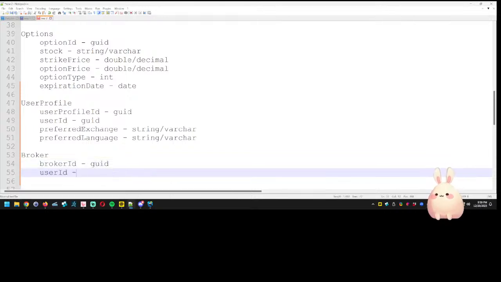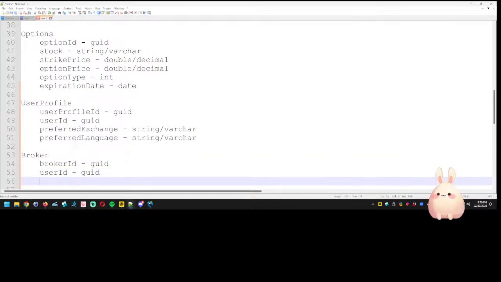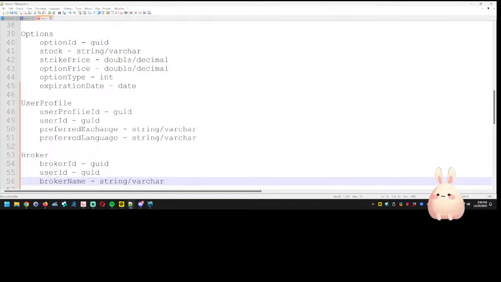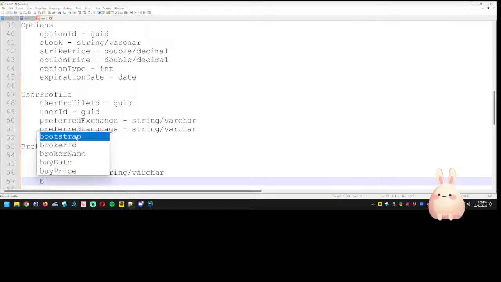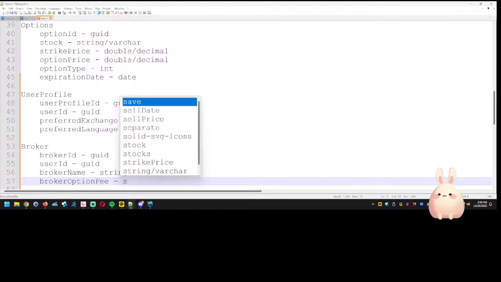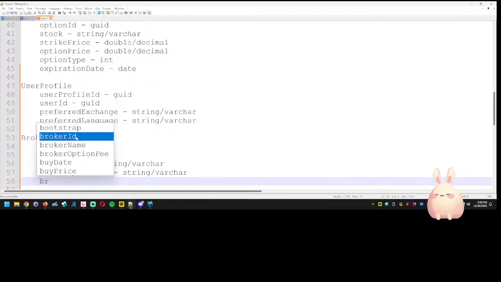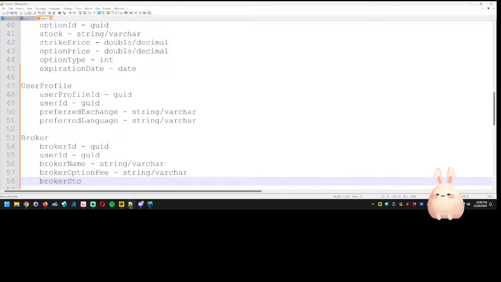Each user ID is going to have a broker, and it's going to have a broker name, and each broker is going to have a broker option fee, and there's going to be a broker stock fee.